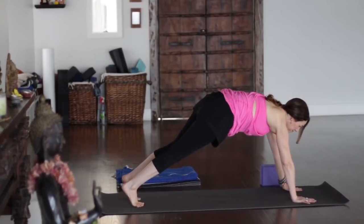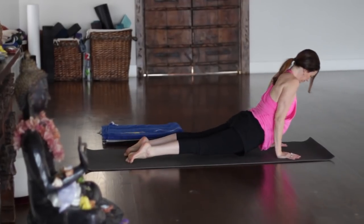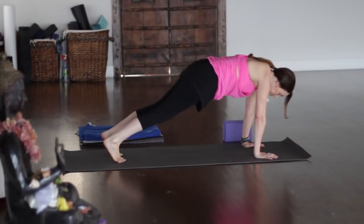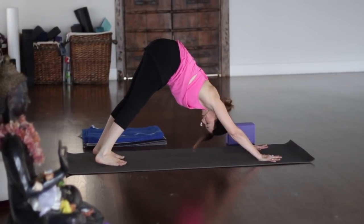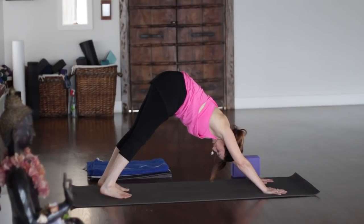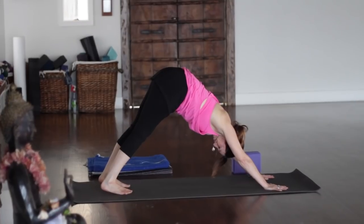Step back, slow chaturanga, pause. Inhale, press through the hands and feet, open the front of the body, and exhale, downward facing dog. Stretch all the way back. It's a good time to rest. If you'd like, take the knees down and take a break.